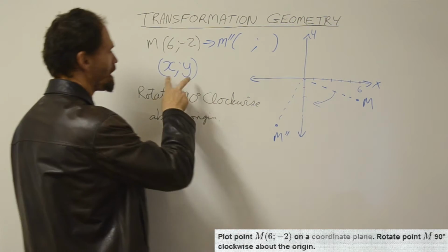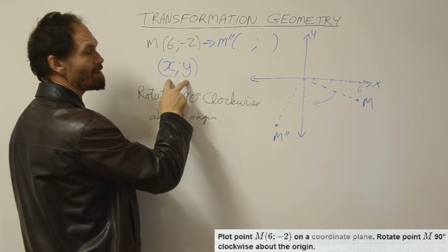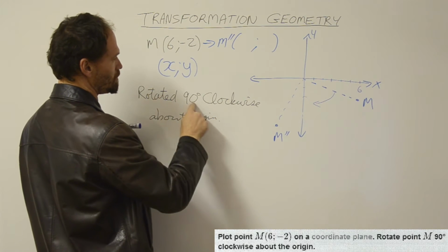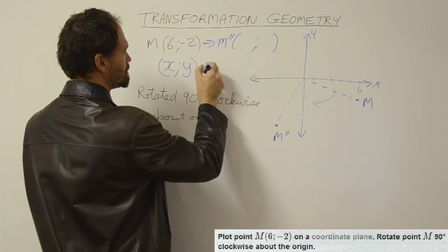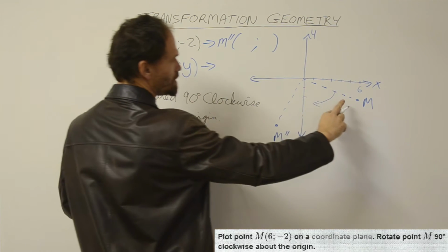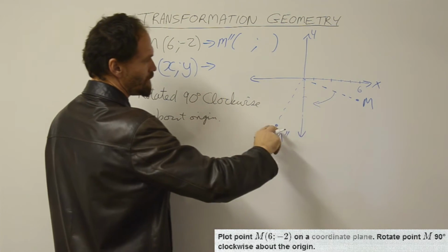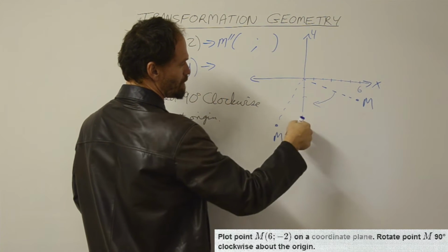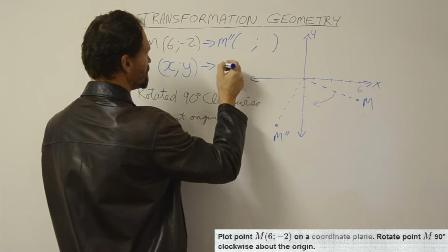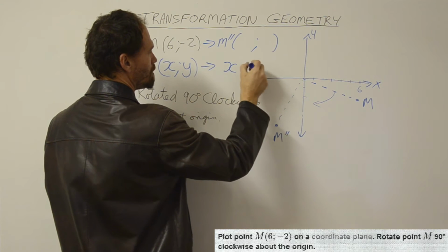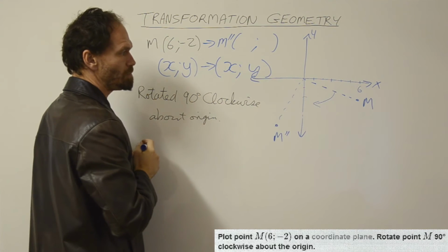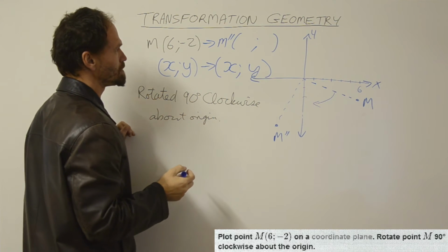I'm going to apply the general rule that I have learnt off my table for a rotation of 90 degrees clockwise. Now I know when I rotate 90 degrees clockwise, the x and the y values swap around, so the y value becomes my x value, and so on. So they swap around, right? (x, y). But now what happens?